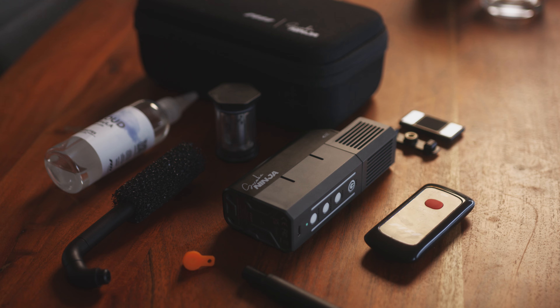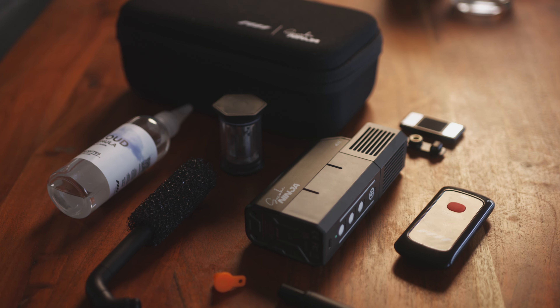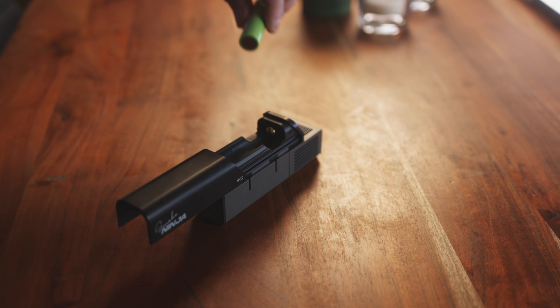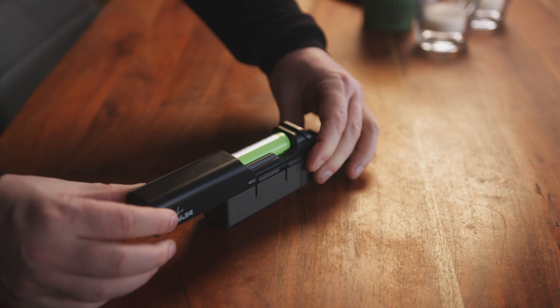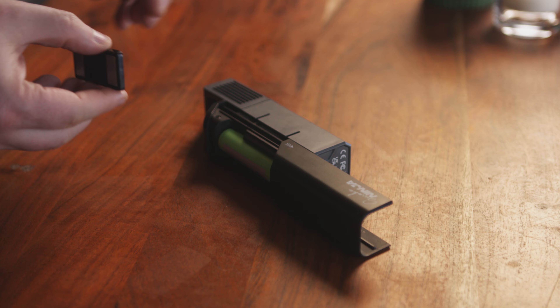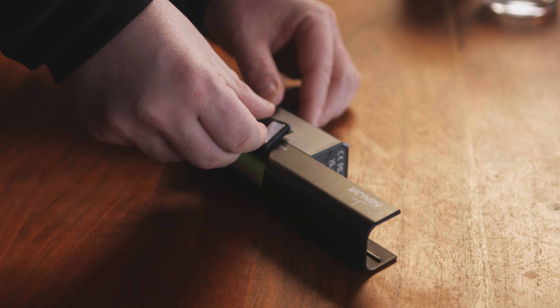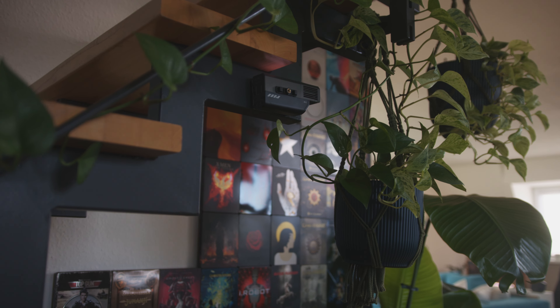What makes the Smoke Ninja so versatile is the nice and very easy to learn function. Let's begin by inserting the single 18650 battery into the device, which is great for quickly changing the battery on set. Opening up the battery chamber reveals two slots on the sides, specifically designed for inserting the two holding mounts — one that is magnetic and the other one for quarter-twenty mounts.